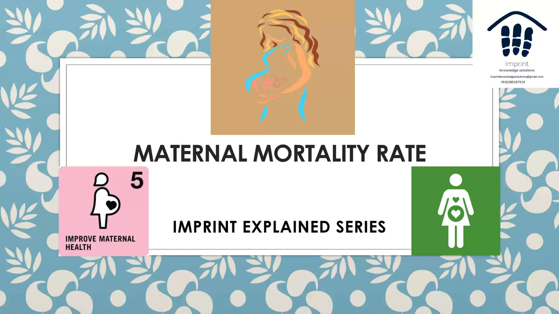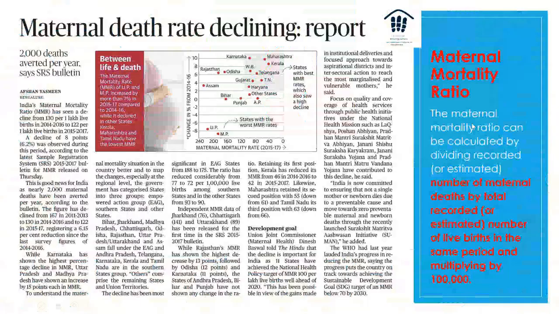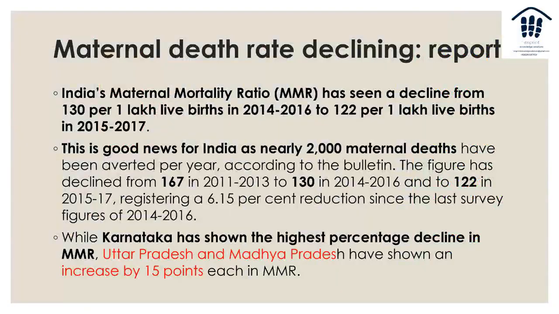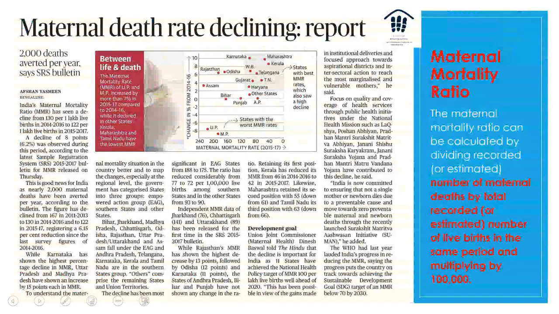This is the IMPRINT Explain series, and today we're going to talk about the maternal mortality rate. So, why are we talking about this? Recently, the day before yesterday, we got an article in The Hindu, right? And it talked about the fact that India's maternal mortality ratio has declined from 130 to 122, and this is from 2014-16 to 2015-17, right?